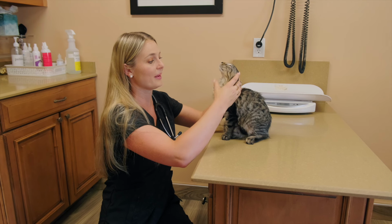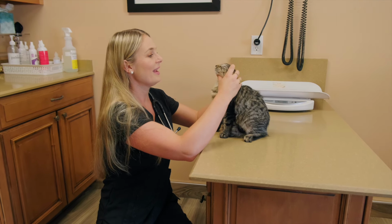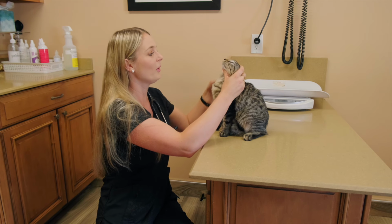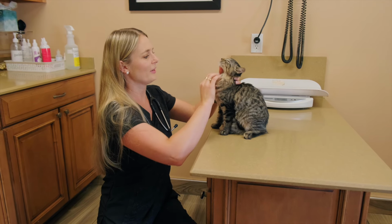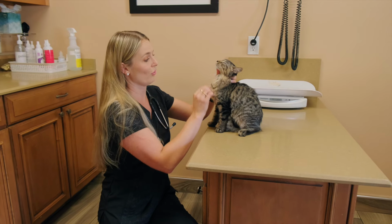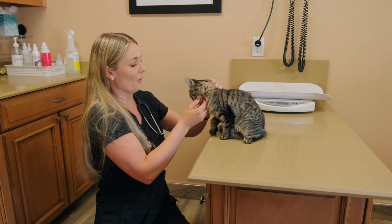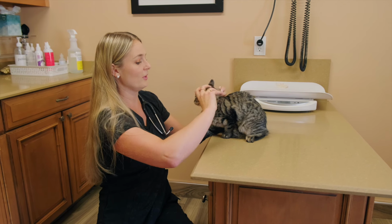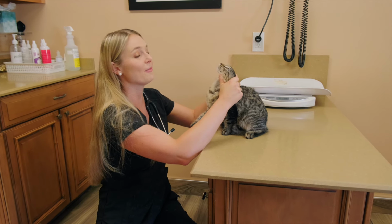You can even pet them like this too. Good kitty, good kitty. And then just pet them. What a good kitty. This is gonna be the best kitten ever. And you just pet them, look at that. They even like it too, so you can pet them really nice. She's actually starting to purr. So you could scratch them and then do it again. Hold their head up like this, like a hamburger. Good kitty, and give them lots of compliments.